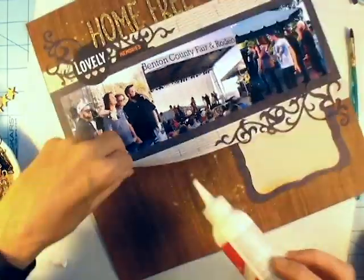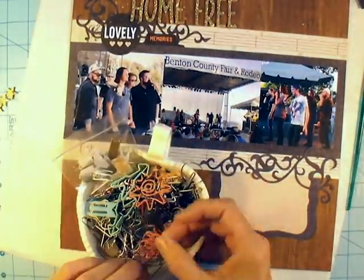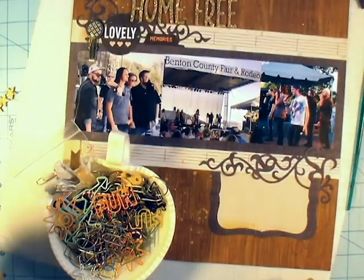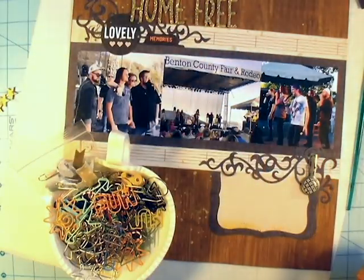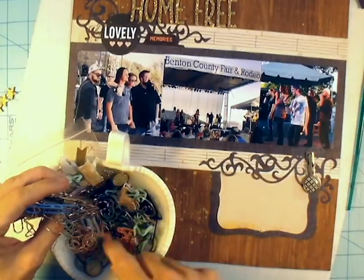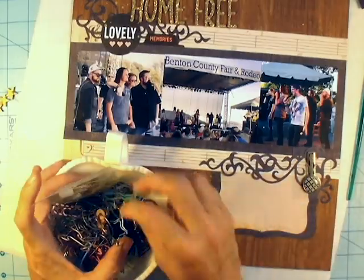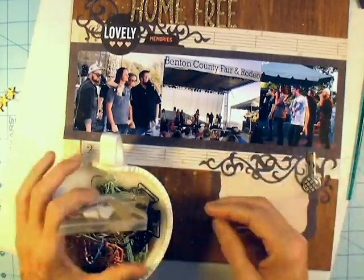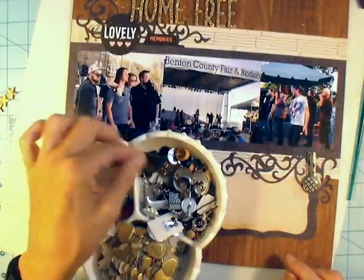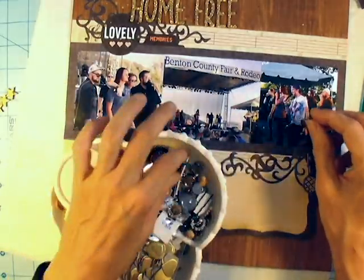And then I was looking for another element to put on here. So I pull my clips. I have a bowl of clips on my desk of different kinds of paper clips and things. I'm looking through for a metal element, another masculine feeling element. I find some that would work, but I have a hard time using clips a lot of times. So I pull this other dish that's on my desk, and I look through all these little metal elements that are in this one compartment.